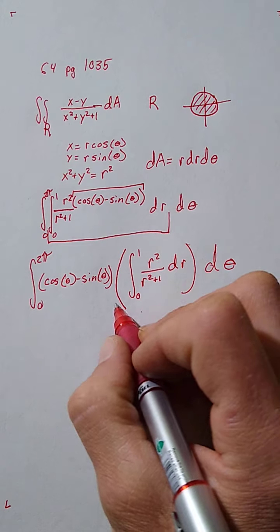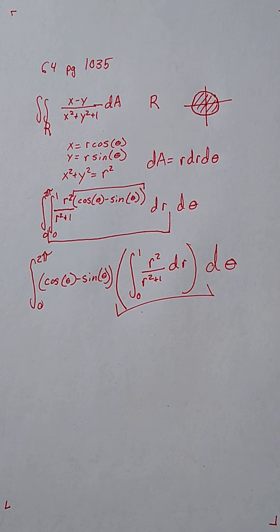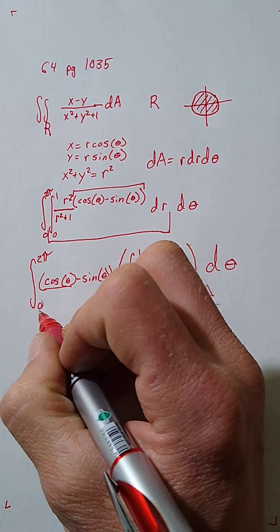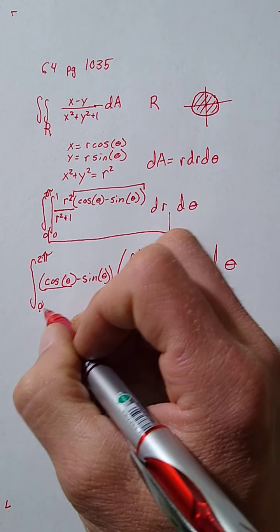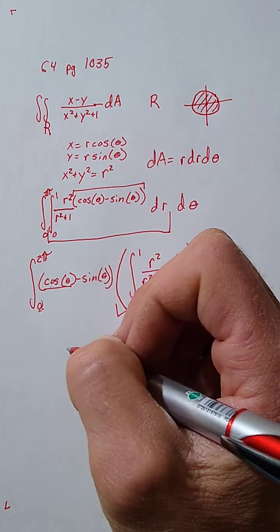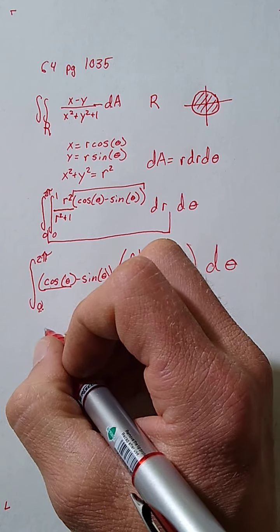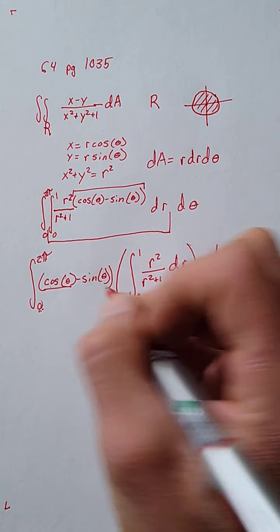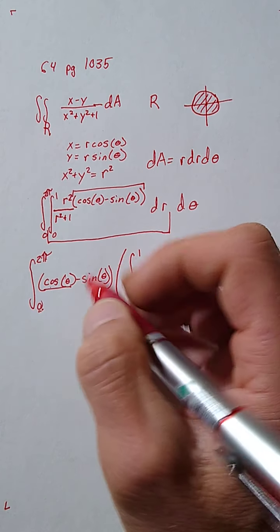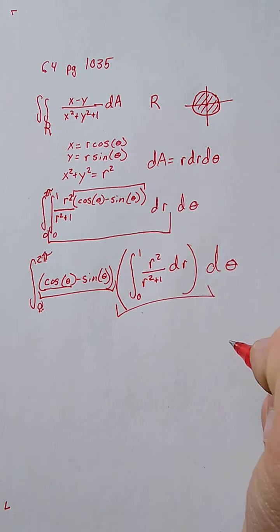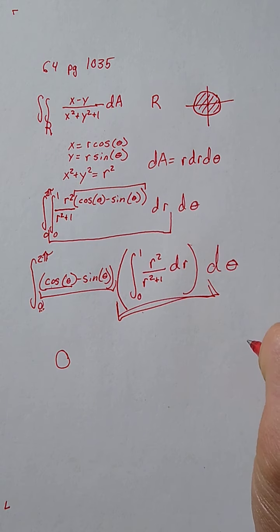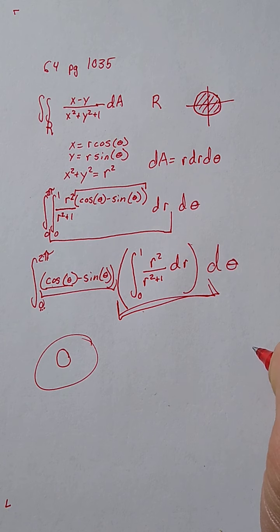Okay, so I don't need to evaluate that because I know if I integrate cosine from 0 to 2 pi, at 0 I'm going to get a sine out of this, and at 0 I get 0, and at 2 pi I also get 0. So I get 0 minus, and the sine is going to give me a cosine, 1 minus 1, that's again 0. So this part of it, when I evaluate it, is just going to give me 0. So I don't need to do this. I know the answer is just 0.